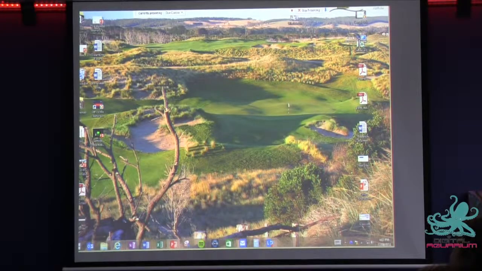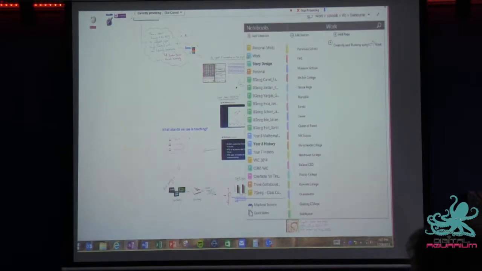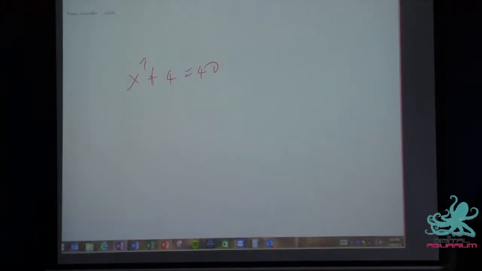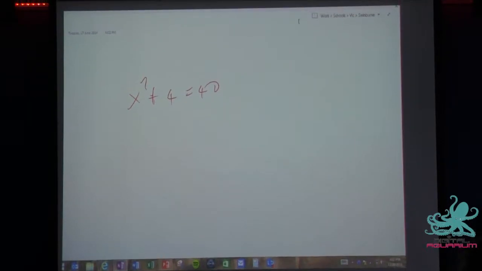Now that might be me opening up a piece of paper and starting to explain some mathematical concept. Now because this is just happening on my computer and my computer is sharing its screen into this call and the call's being recorded, at the end I'm left with a video of all of that stuff happening.